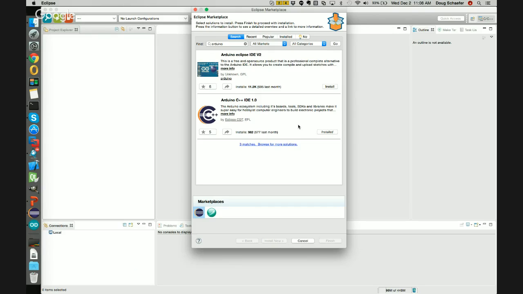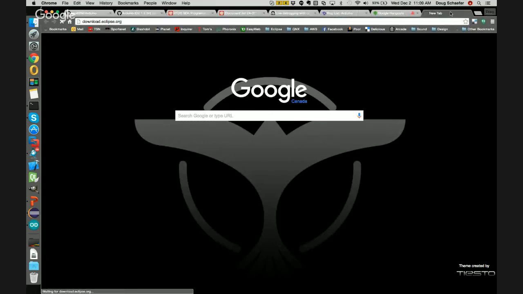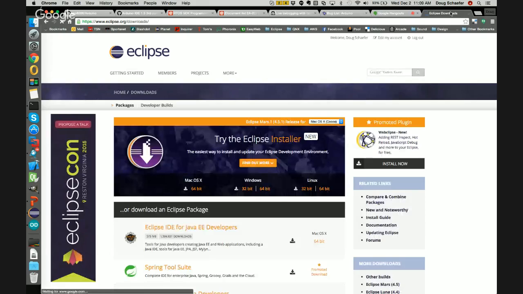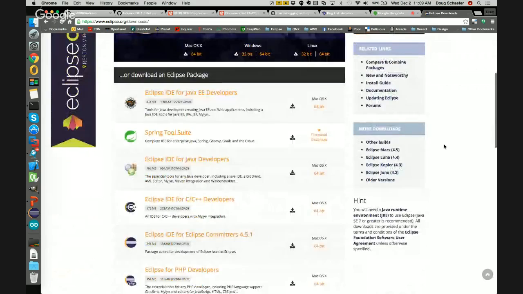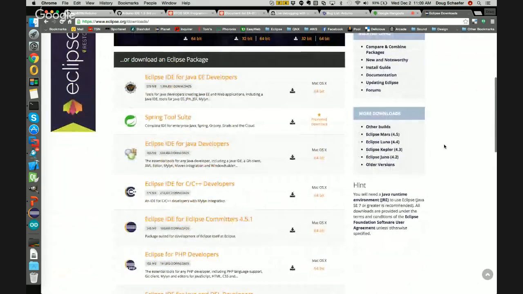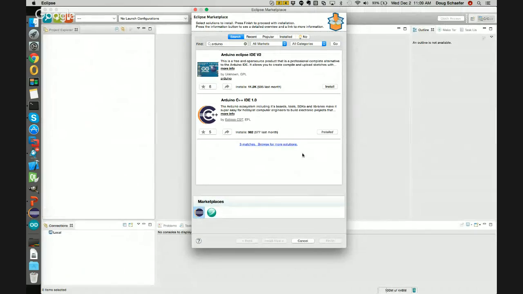So I've installed it. One of the things you want to install it into, actually I forgot to mention, if you go to the Eclipse downloads page, the current version runs on Eclipse Mars. I'm working on some stuff for Neon. So if you're using an early Neon build, this isn't going to work because a lot of it's in progress. But if you get the Eclipse IDE for C++ developers, that's the base, which gives you the CDT on which the Arduino stuff is based and gets everything set up. So that's what I'm running here, the Eclipse IDE for C++. So you just install it.